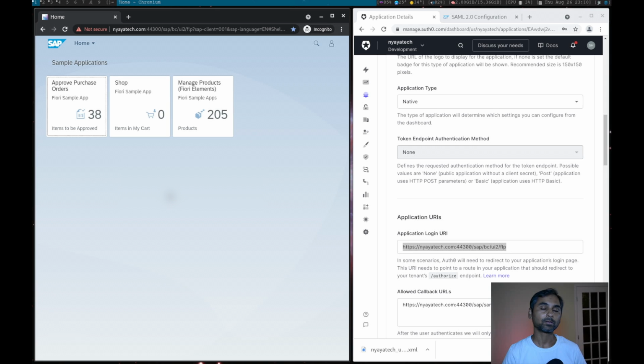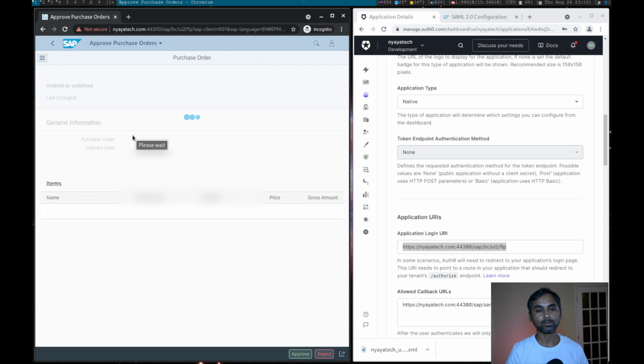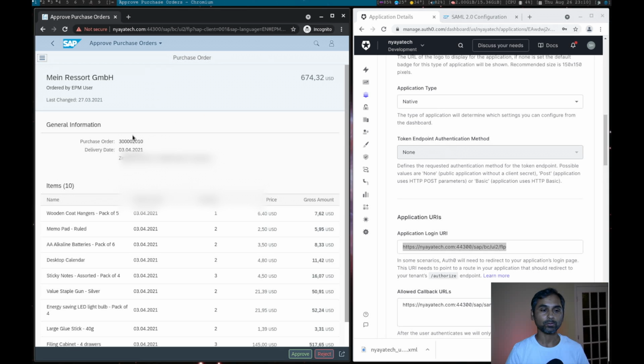And now we can see the authentication succeeded on Auth0. Then Auth0 took my credentials or the certificate, it forwarded to SAP NetWeaver, and we are able to log in to SAP NetWeaver Launchpad. And from this point onward, this is a straightforward, simple process. We are just accessing the Launchpad. So that's all I wanted to show you in this video.